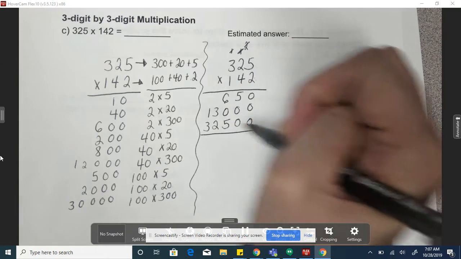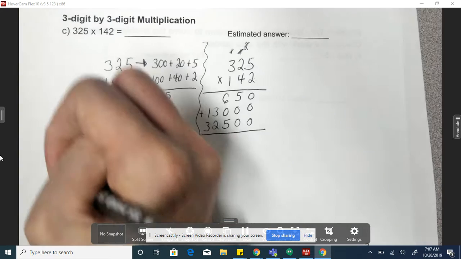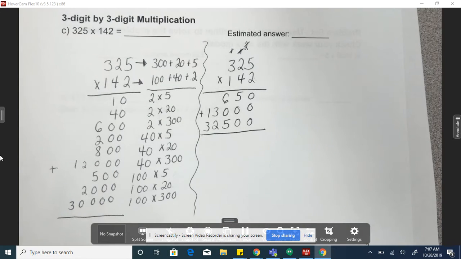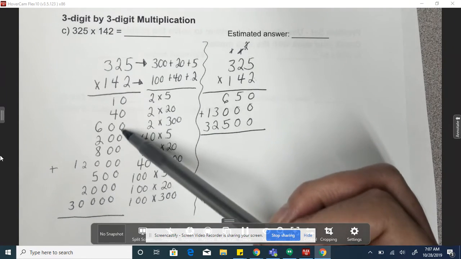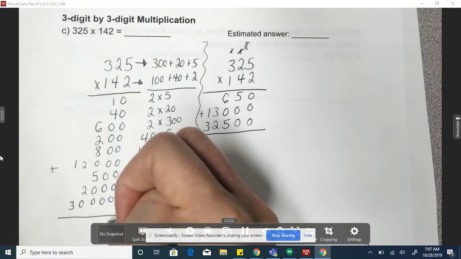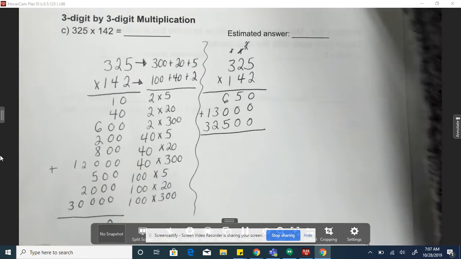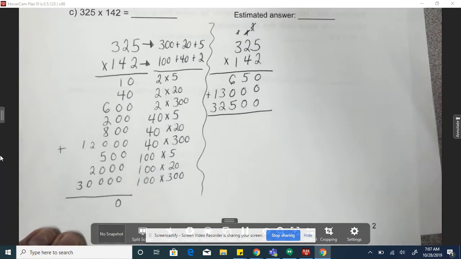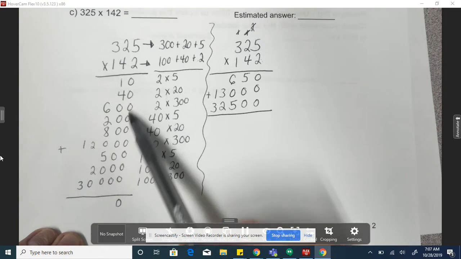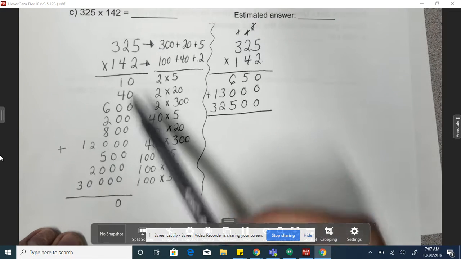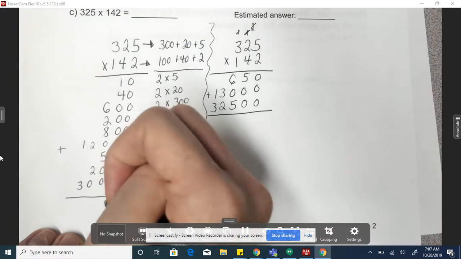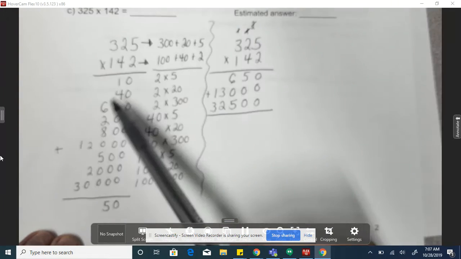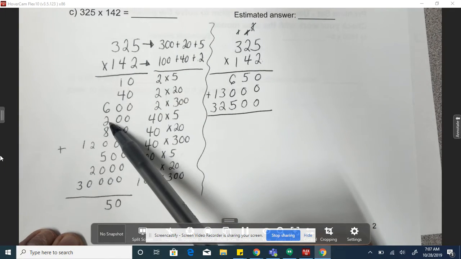We're going to add both of these problems up to find our sum. Let's start with the ones place. We have all these zeros in the ones place, so we know there's a 0 in the ones place. Move that down a little bit. There we go. So we added up all of our digits in the ones place. We got 0. 1 ten plus 4 tens is 5 tens. 600s plus 200s is 800s.